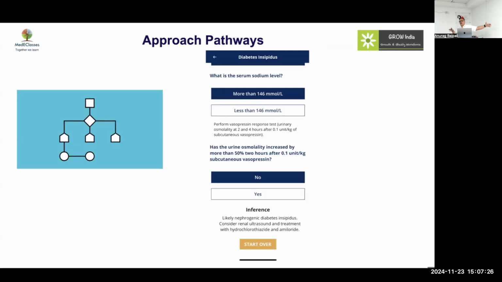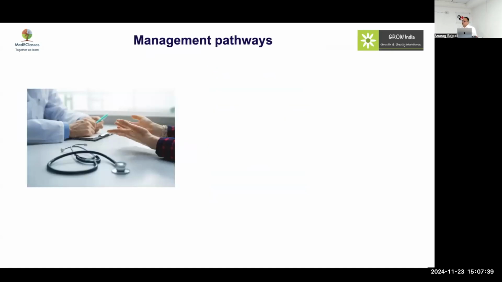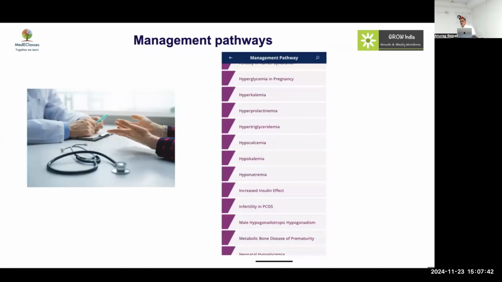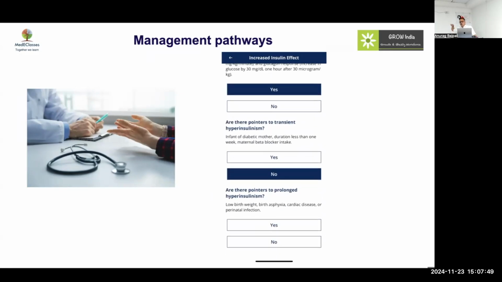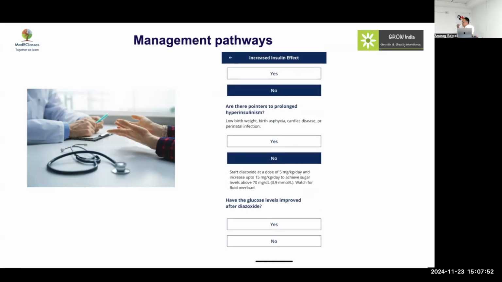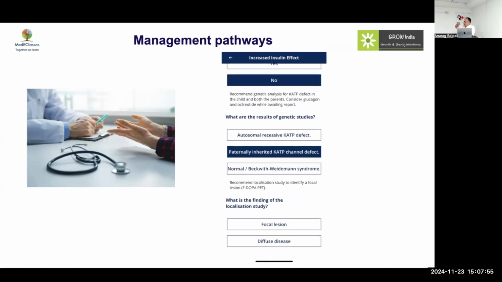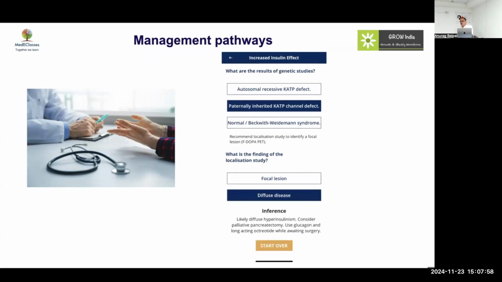It simplified the algorithm. If you have, let's say, an algorithm pasted in front of you, it may be more difficult, but if you get precise answers, it made it much easier. So these cover entire parts of pediatric endocrinology in the approach pathway. There are management pathways similarly, because many of these scenarios, like if you think of increased insulin effect, how do you decide which workup to do, what to do? So we developed these management pathways. This allows implementation of algorithmic approaches and management on a clinical basis. So it gives you personalized guidance. Now, the problem with these pathways, which I don't think is a problem, it's part of the way they have been developed, is that it will take a bit more time and you will have to put in inputs every time.